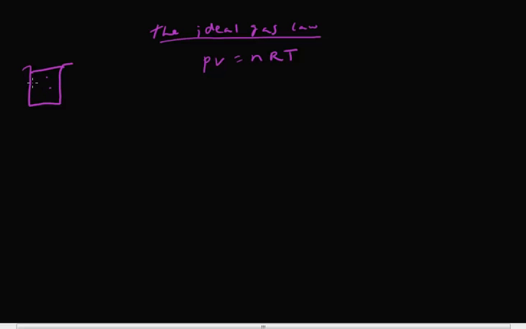For example, if I have an ideal gas particle trying to go and collide with the walls of this container, the other particles just sit back and watch. They don't attract this particle. They don't try to pull it down. So they're pretty nice to each other. So that's an ideal gas. The particles take up almost zero volume and there is no intermolecular force of attraction.